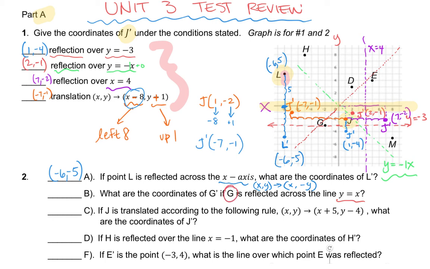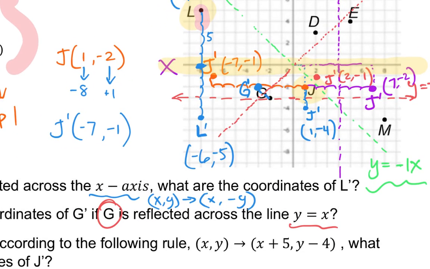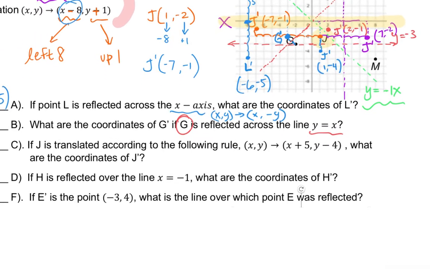If you look, G is only half a unit from that line. It's almost there. It's only half a diagonal from that line. Diagonal is the word I need to use. So it's going to only be half a diagonal on the other side, so it doesn't go far. It's getting super messy. So the coordinates for G prime, after it's been flipped over y equals x, are going to be -3 on the x-axis and -2 on the y-axis. (-3, -2).